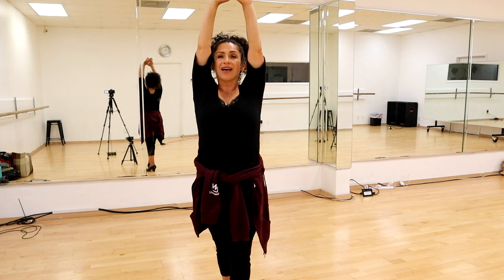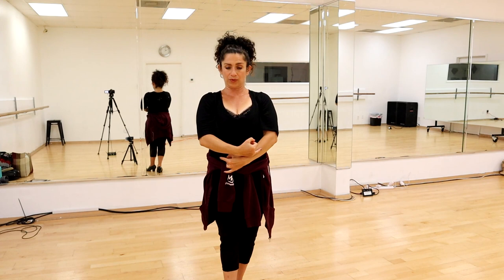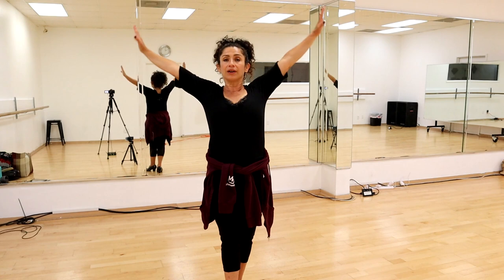And when you get to the top here, you can bring your arms down with the elbows out. Okay, so you don't want to collapse the elbows. So up and down, and then you can bring your one arm forward and down, the other arm forward and down.